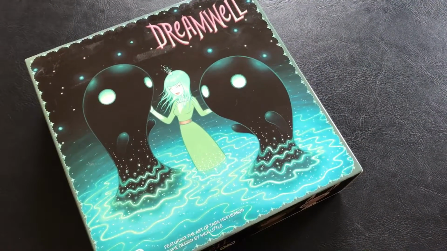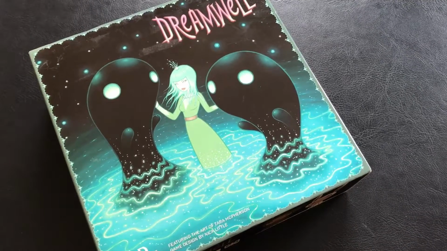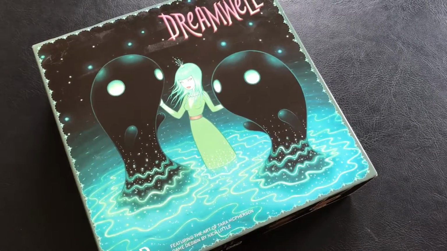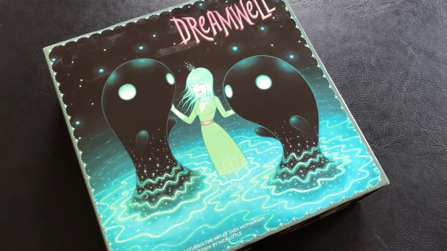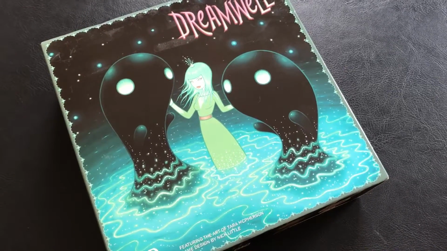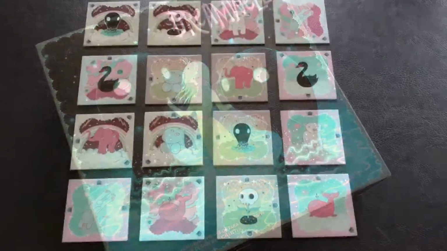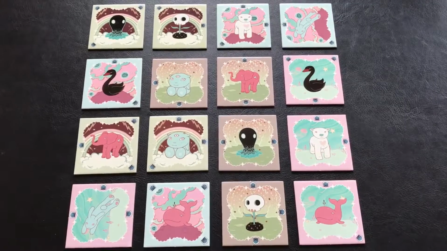Dreamwell is a competitive abstract strategy game for 2 to 4 players designed by Nick Little, featuring the art of Tara McPherson, and published by Action Phase and Indie Boards and Cards. In Dreamwell, players are trying to locate friends who have been lost in the vast and strange world of the Dreamwell itself. This 4x4 grid of tiles represents the Dreamwell itself.